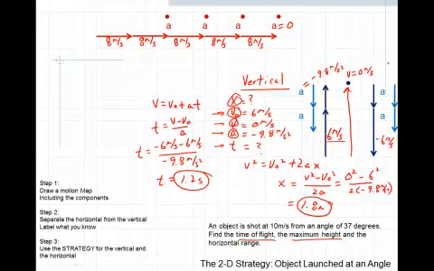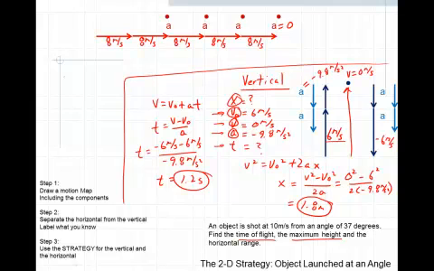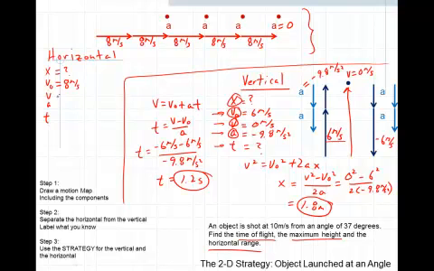Finally, we will solve for the horizontal range. And because the horizontal range is in the horizontal, obviously, we will use our horizontal motion map. So if we use our strategy in this case, we would write out x, v initial, v, a, and t in the horizontal. Again, I have to focus on that motion map because it's the horizontal motion map. The horizontal range is what I'm solving for. The initial velocity is 8 meters per second. The final velocity is 8 meters per second. The acceleration is 0. And the time I don't know.